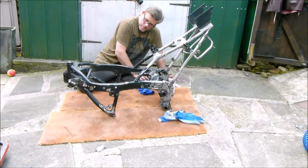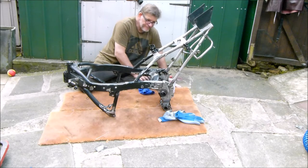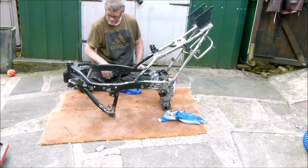Right then, let's get some etch primer on this baby before it starts to rust.